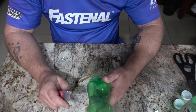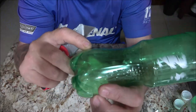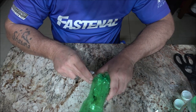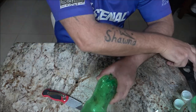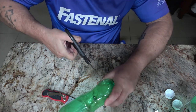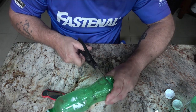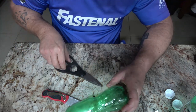So what we're going to do first, I think there's a line right down here at the bottom of this. Man, lighting's not very good in here. Okay, so I'm going to start. Oops. Okay, so I made a hole or a slice, and I'm going to use the scissors here. And I'm going to cut around that line. If there's no line on yours, get a piece of masking tape or whatever. Wrap a piece of tape around there and cut right on the edge of the tape.